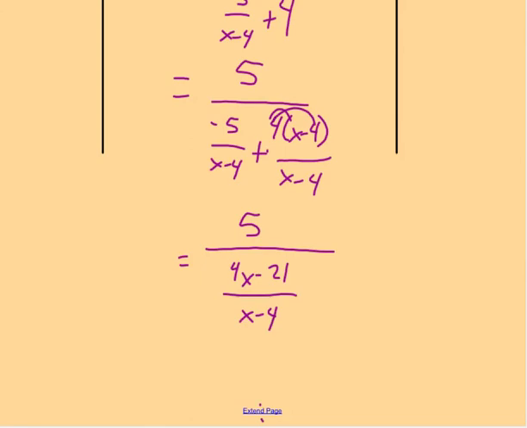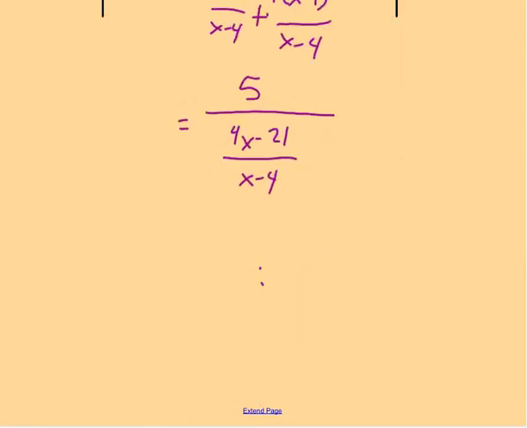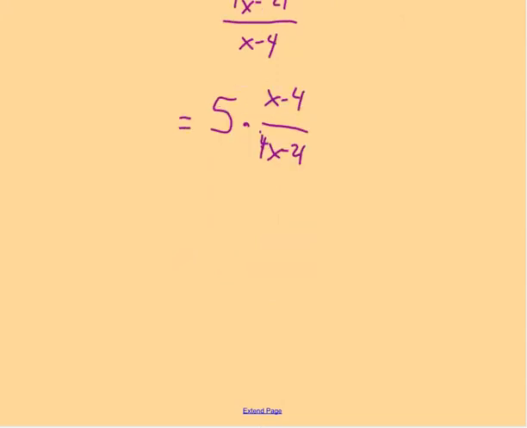And then in order to finish simplifying, I need to multiply by the reciprocal. I've got a fraction divided by a fraction. So I'm going to take my numerator and flip my denominator. Now you might already be thinking, I'm not seeing this simplifying, and I'm not either. But our last step is to distribute that 5 into the numerator. So we have 5x minus 20 all over 4x minus 21. Neither one of those expressions factor, so nothing's going to simplify. So no, these are not inverses.